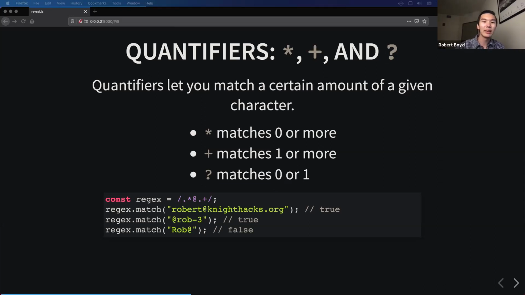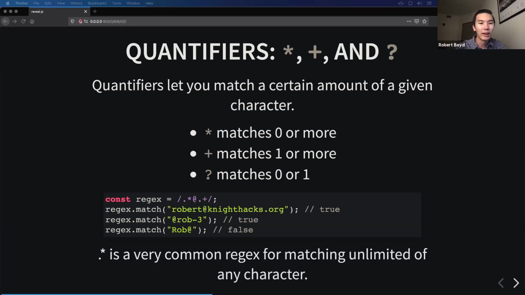A common use you will see is this dot star. So if you take a look at our example here, this may not be the best email regular expression you've ever seen, but it's a very simple one. We take dot star, and so that will match any number of any character, and then an @ symbol, right? Because there's nothing special about it. It's just a literal @. So there has to be an @ symbol, and then dot plus. So at least 1 character of anything after that. So you can see it'll match an email, but it will also match my Discord handle, right? Because the dot star doesn't actually have to match anything. It can match nothing as well, which it is in that case.